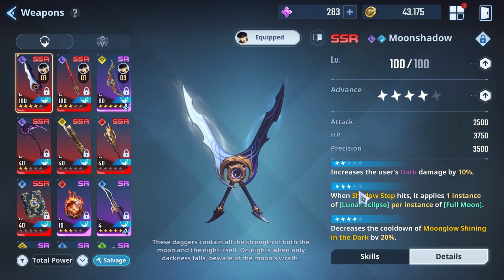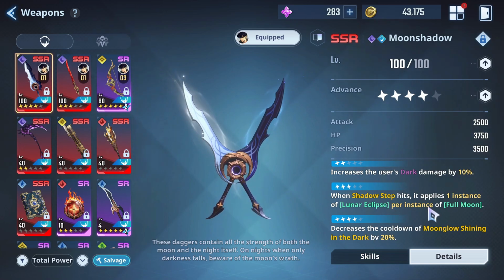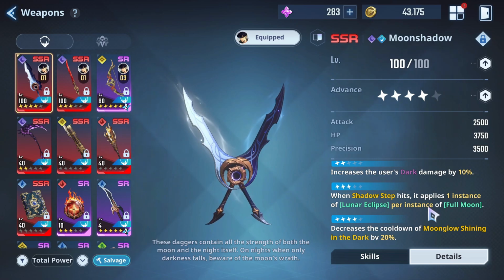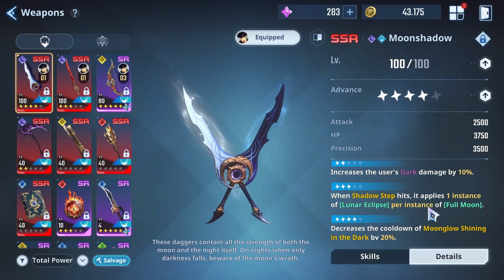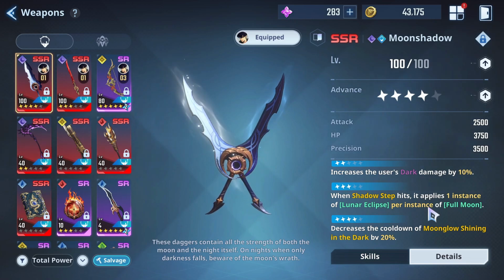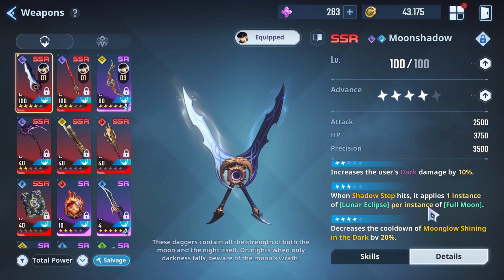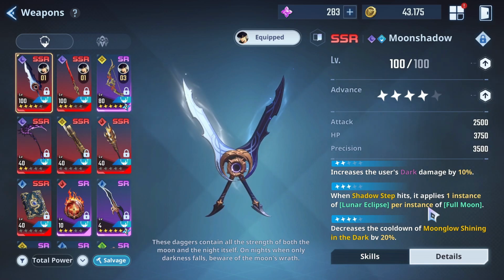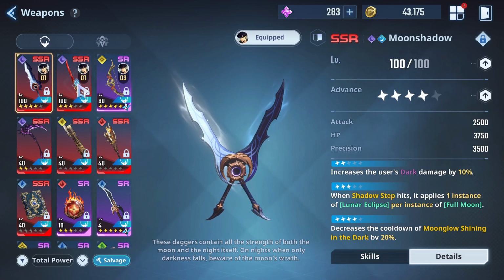Now when you hit A3, you will get the lunar eclipse instances when you shadow step. This changes the way you play with the weapon, because once you shadow step, you can just wait a bit until the lunar eclipse instances run out, and then you can do the ultimate, so that you can have a longer time with this 45% damage increase. This is something to have in mind when you are min-maxing with this weapon.